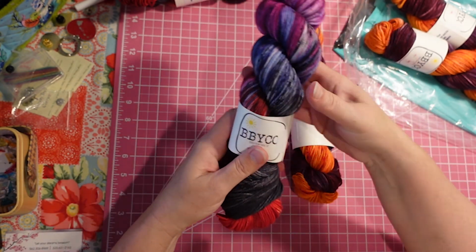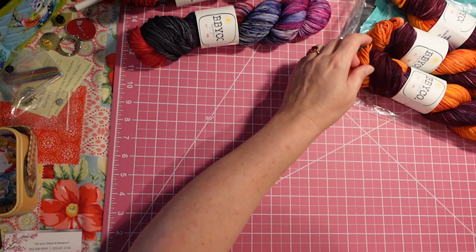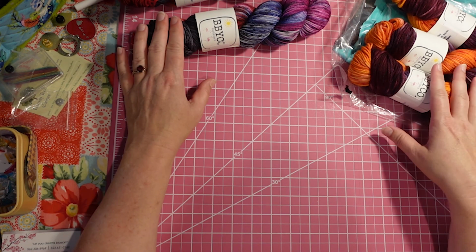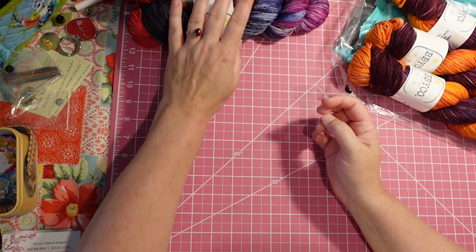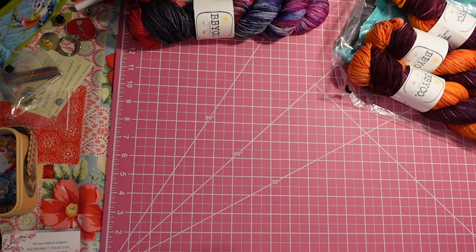There were a few other yarn dyers I was looking at on Etsy that had something that might work with that as well. So we'll see. I'm very happy with these. I'll definitely use this for something else if I don't use it for the shawl. And due to everything else I've been doing this week, I don't know how much sewing I'm going to get done, so we'll see what happens.